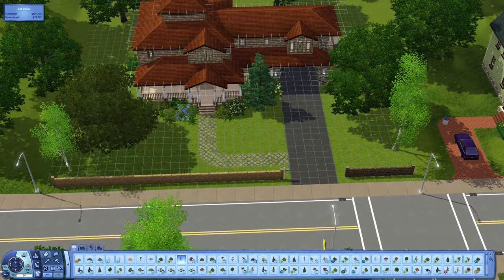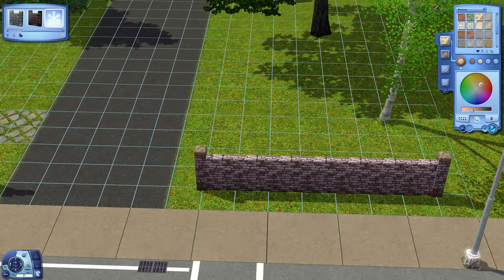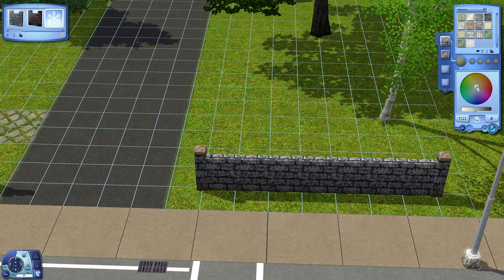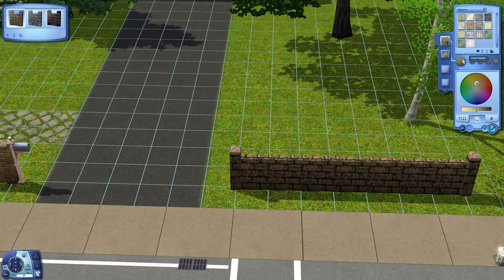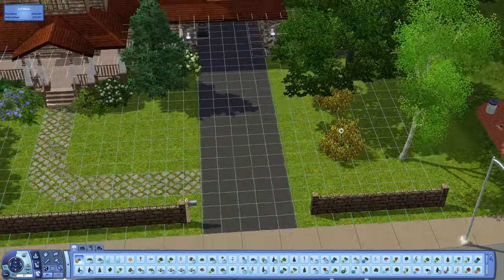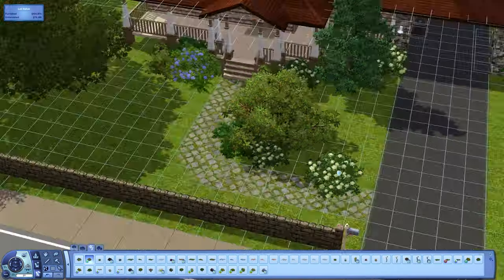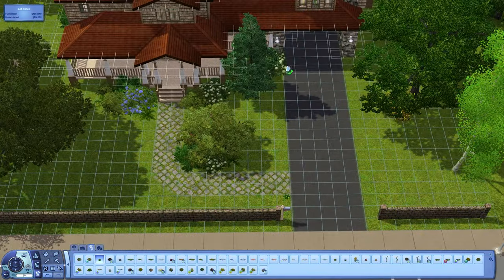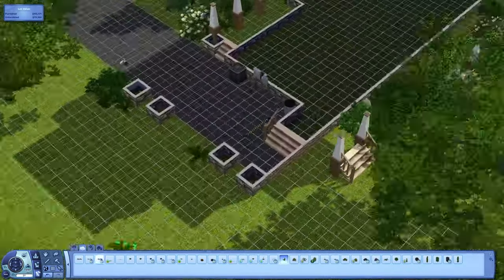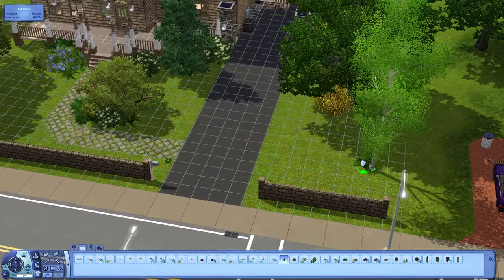And actually had a little tree in the front yard, kind of. Oh yeah, do I change that wall? I actually don't know. I think I keep that wall. It was hard because none of the wall textures really looked that good on it. So I just left it. I tried recoloring it, but it didn't really work out. So oh well. Anyway, you can see there's a tree now in the middle of the yard, which I thought filled it in nicely.